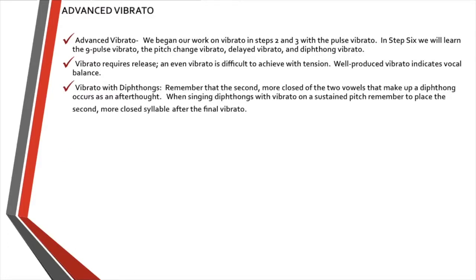Vibrato with diphthongs. Remember that the second, more closed of the 2 vowels that make up a diphthong occurs as an afterthought. When singing diphthongs with vibrato on sustained pitch, remember to place the second, more closed syllable after the final vibrato.